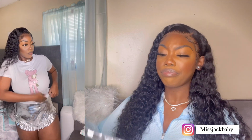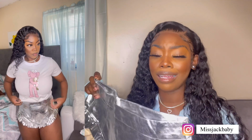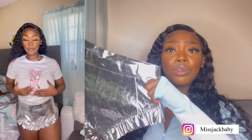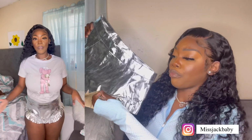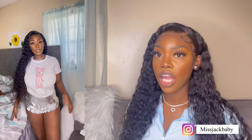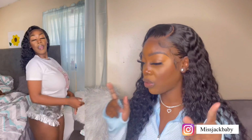Y'all, I don't know what's up with China and anything leather or metallic or whatever, but this smells like fish. This smells like the ocean, okay? But it's cute, you got a little ruffle on the leg of it and stuff like that. The material actually feels like a really good material as well. It doesn't feel cheaply made, it feels good. So that's a plus. So that's good.